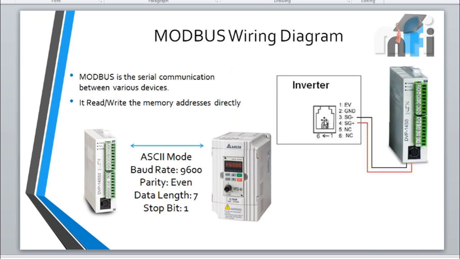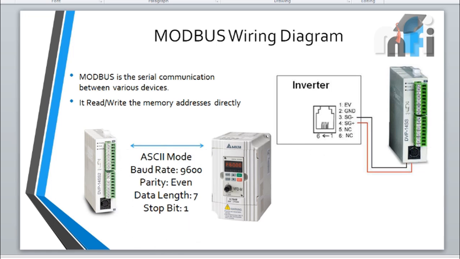So this is the wiring diagram of Modbus for the PLC. The PLC has an RS485 port at the bottom. This is a DVP14SS Delta PLC, and this is the inverter port which is generally found here. If you see in the camera, it is somewhere over here. This is the port of Modbus. The same wiring diagram is made in this presentation. This is the port which is used in Modbus communication. Here the third and fourth pins are negative and positive. The third pin goes to the negative of the PLC, and the fourth pin goes to the positive of the PLC. So that is the wiring.